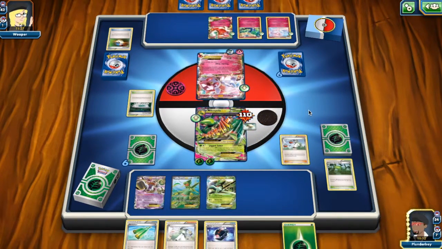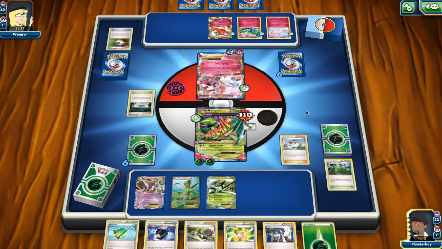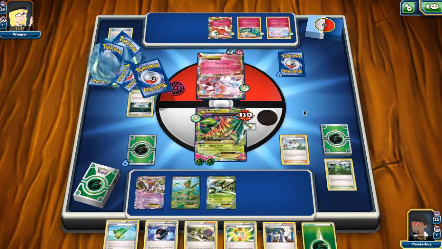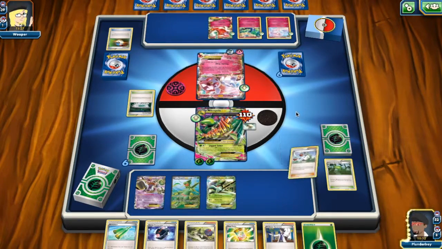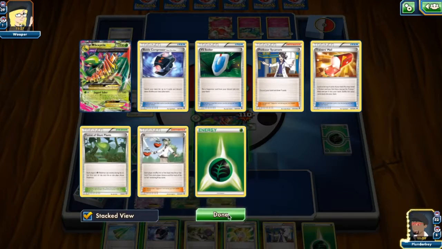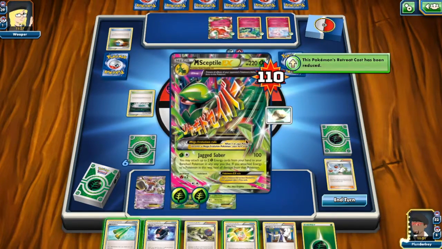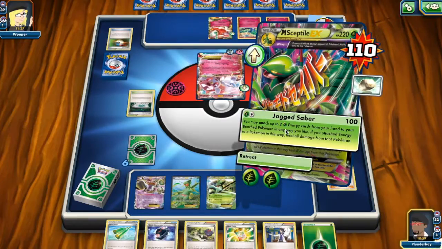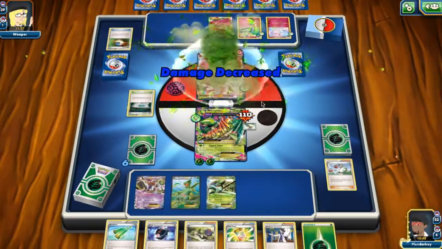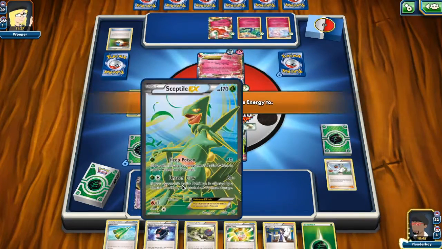I'm going to have to play N. Like, I'm going to have to see what I can pull out. Damn, this is not good. This is bad. This is really, really bad. What am I gonna do? I'm just gonna attack. It only does 70 damage too because of that ability.